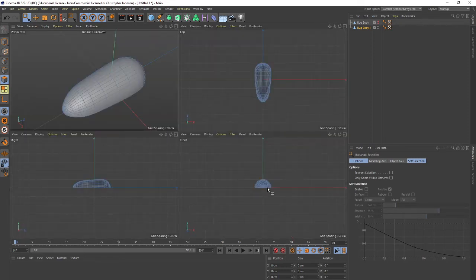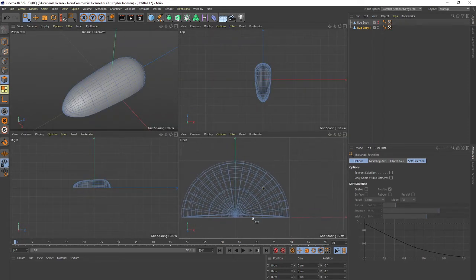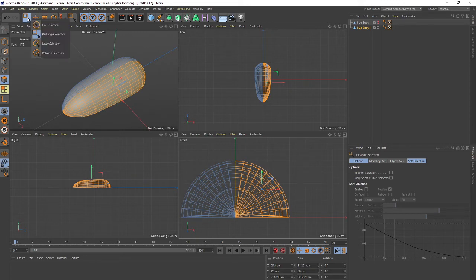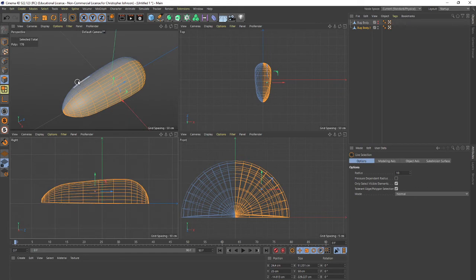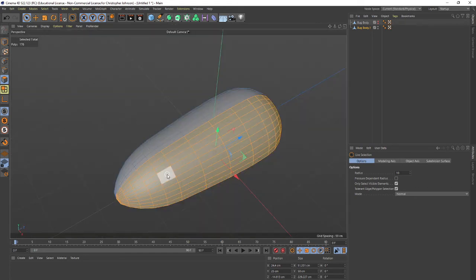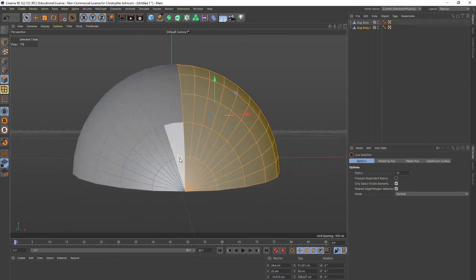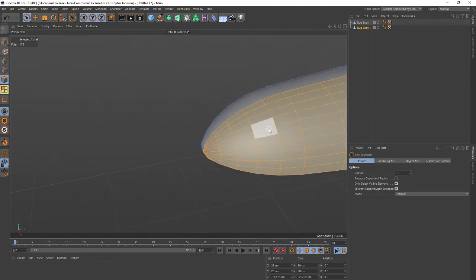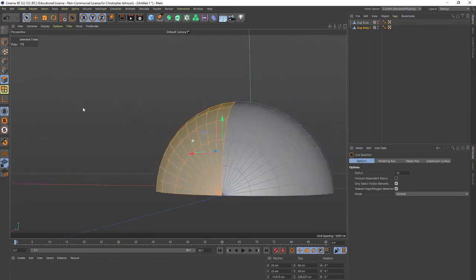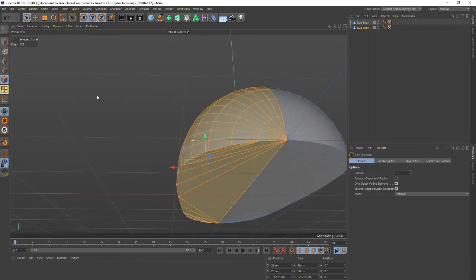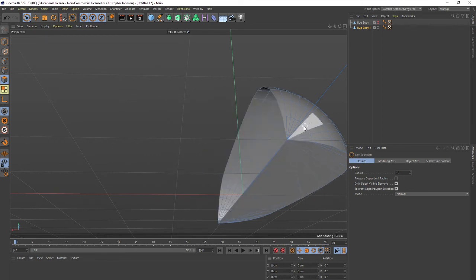Hit my middle mouse button so I can zoom in here, and I'm going to select these. Now, as I look at it, I see this one little bit that is selected that I don't want selected. So hit F1, if you've set up your F keys, there it is, I'll hit Control to deselect that. Now I want to check the whole thing, so I'll zoom out and rotate it so I can see that. Okay, now we also don't want this, so let me delete one side.